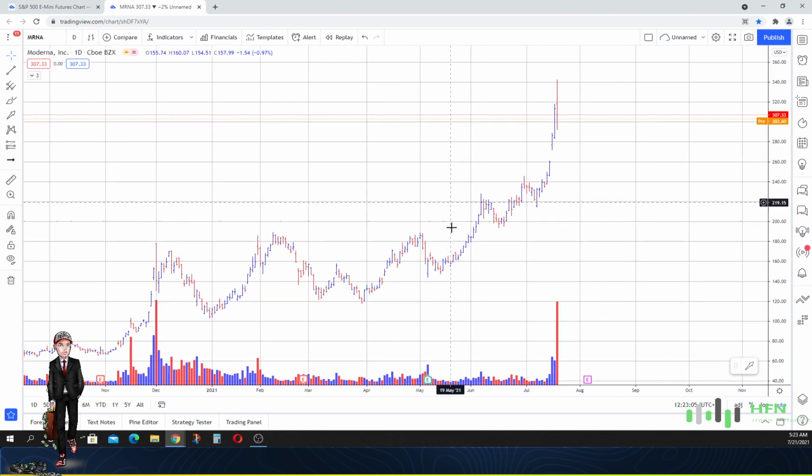All right, first things first. If you've been part of our community for a while, you understand that one of the first things we do when we look at price charts is pay attention to the volume, right? Something massive happened yesterday. Look at that massive amount of volume that came through. You can't hide it. Retail traders cannot create this much volume. I don't care if they're trying to attack hedge funds or short sellers who are trying to short a particular company. Retail traders can't do that much volume. This was a big player that came into the market in Moderna yesterday. A big player. Look at the volume.